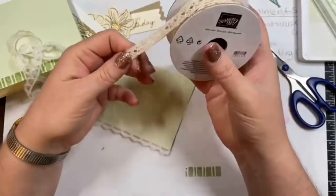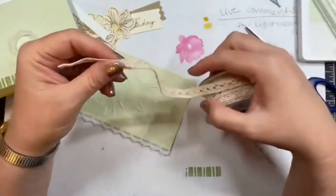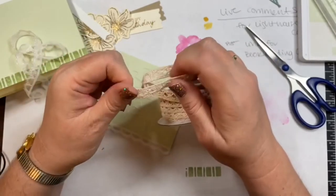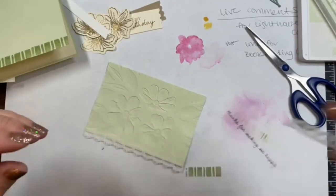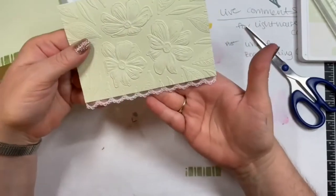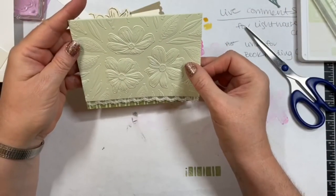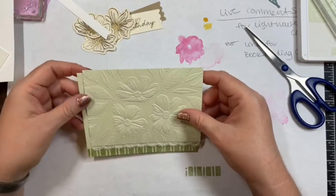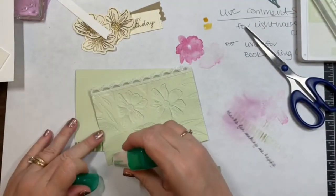So this was the new one, it's called Diamond Weave. This is from the new catalog. It's sturdier. It's thicker. It feels like somebody hand crocheted it. So that'll be interesting to use. But for this one, I wanted the scalloped lace. All right. So just that little bit peeking out. I like it. And then I want to glue this right on here. You could pop this up if you want, but I think I'm going to pop up those flowers. And let's just go ahead and use this.